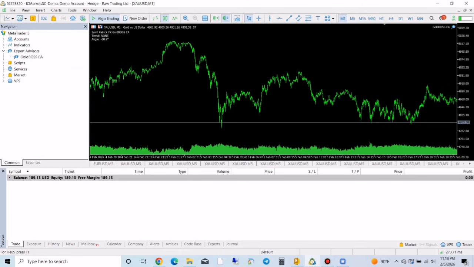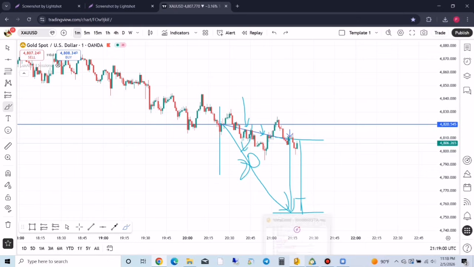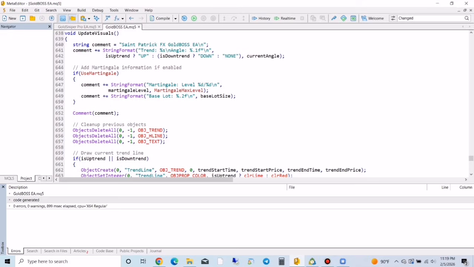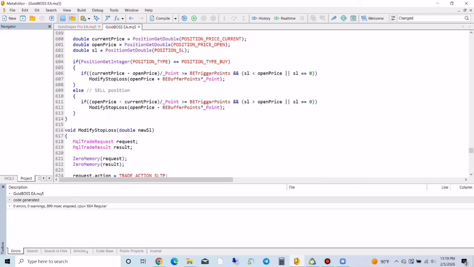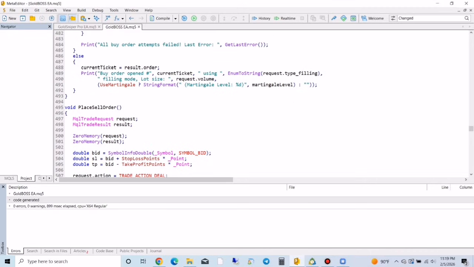From here, I'm going to give you an update of how this EA performs based on results of either a demo or a live account. And for those who like coding, I'm sure you got a clue of how to go about this. I have the code of the EA here. Some are interested in the code.